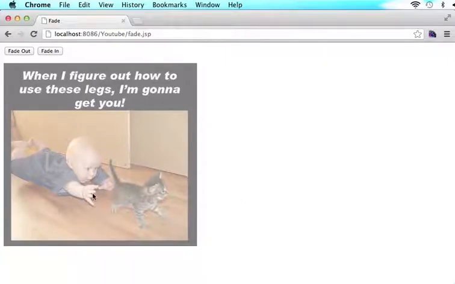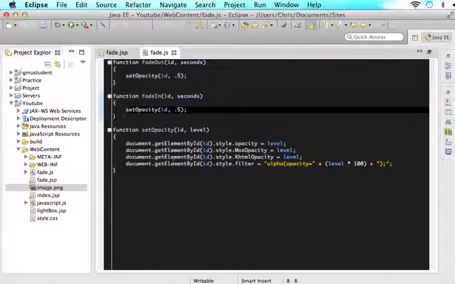So this is all we're getting done in this tutorial. Now we have figured out how to set the opacity of something within JavaScript. So the next part is we are going to be making a loop that will be able to cut down the opacity while we are over the course of a couple of seconds.